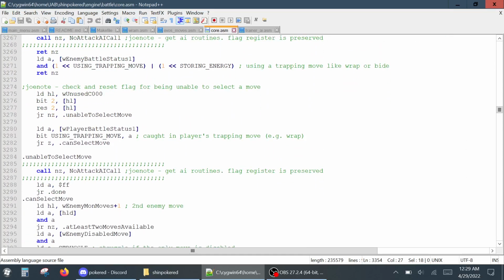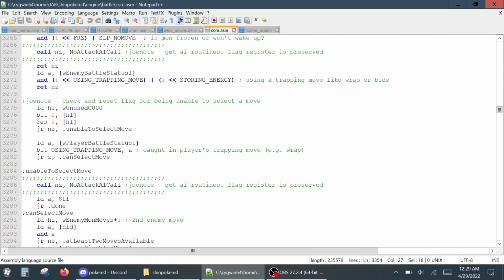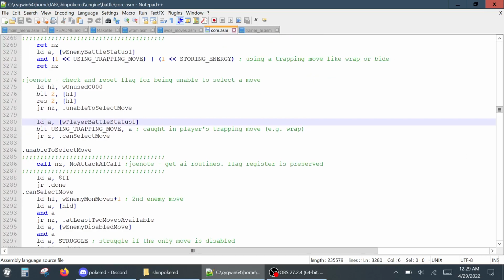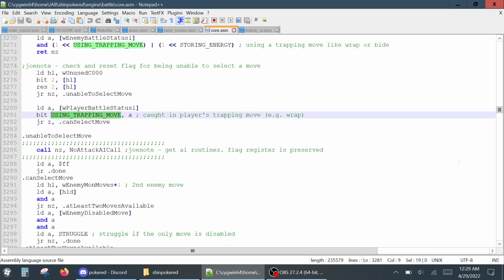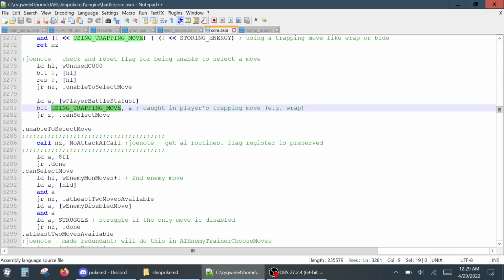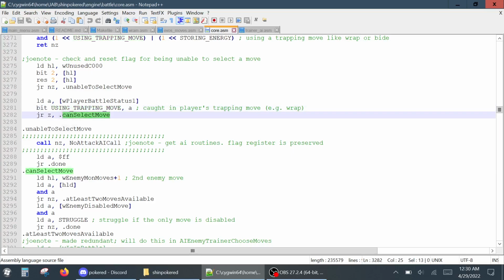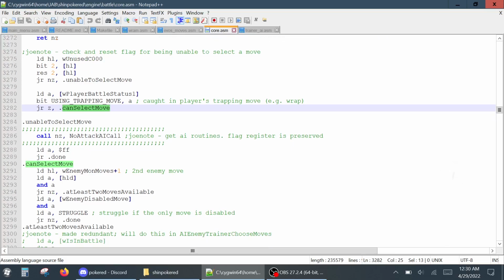Well, that's due to this code up here a little ways in the same function. We check to see if the player is using a trapping move on the enemy. And if it's not, the enemy is allowed to select a move.